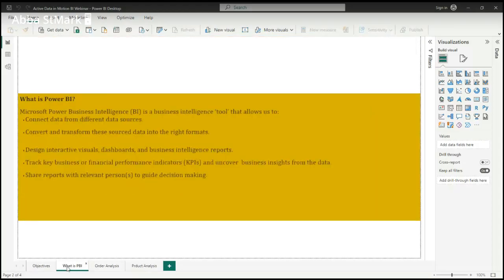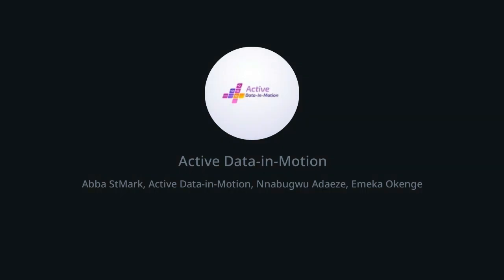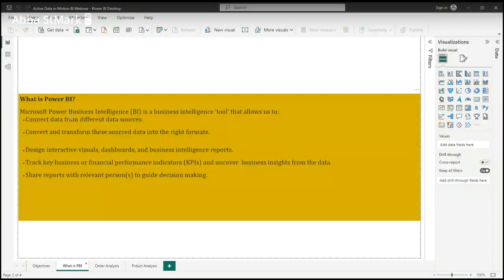Power BI, popularly known as Microsoft Power Business Intelligence, is a business intelligence tool that allows us to connect data from different data sources, convert and transform this sourced data into the right formats, design interactive visuals, dashboards, and business intelligence reports, track key business or financial performance indicators, and uncover business insights from the data. And finally, share reports with relevant persons and guide decision making.